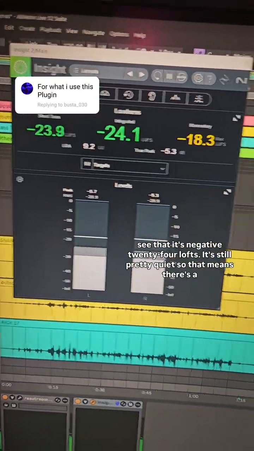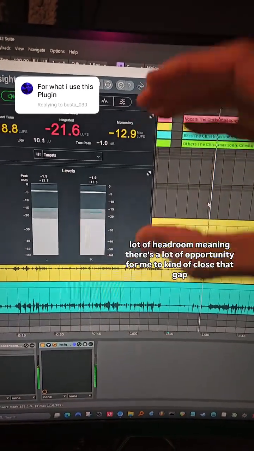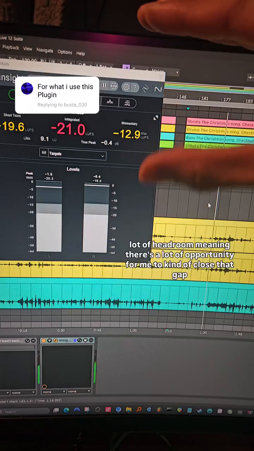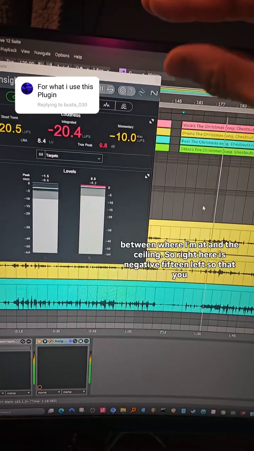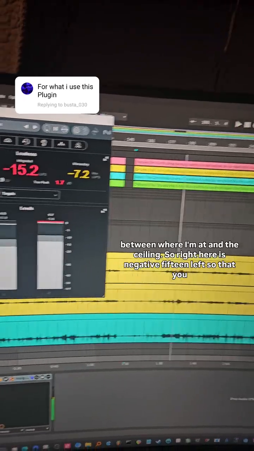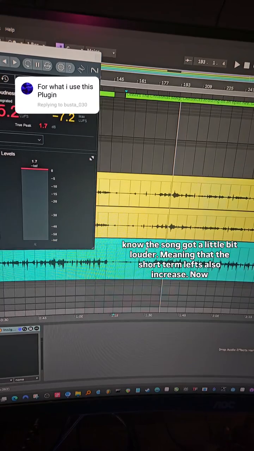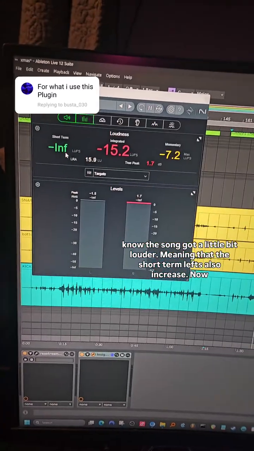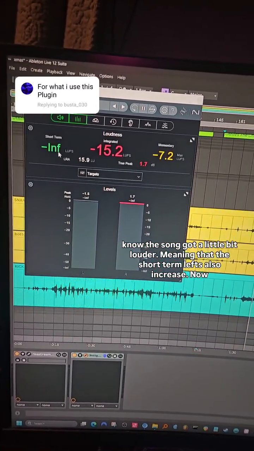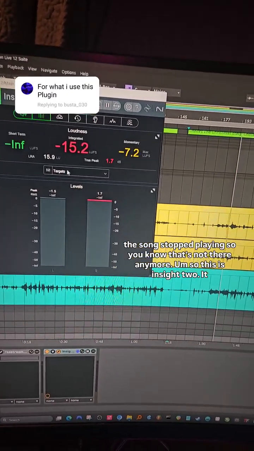It's still pretty quiet, so that means there's a lot of headroom, meaning there's a lot of opportunity for me to close the gap between where I'm at and the ceiling. So right here is -15 LUFs, so the song got a little bit louder, meaning the short-term LUFs also increased. Now the song stopped playing, so that's not there anymore.